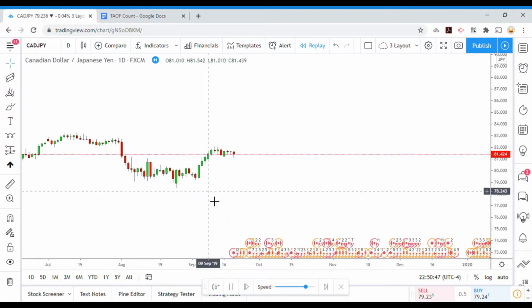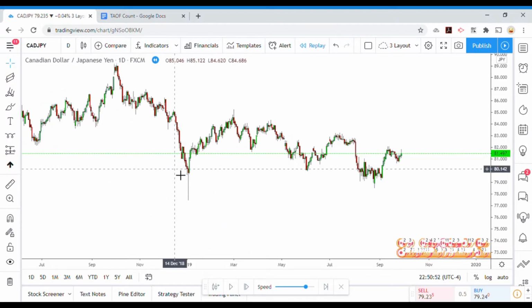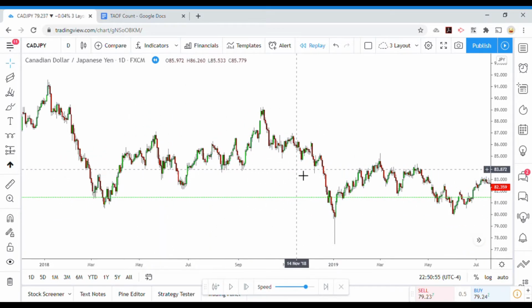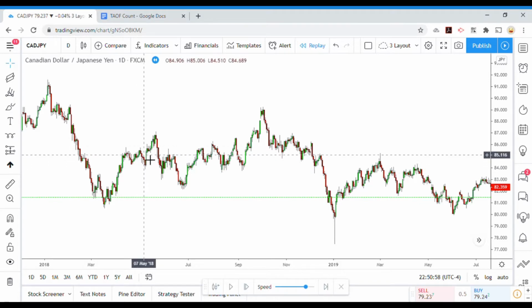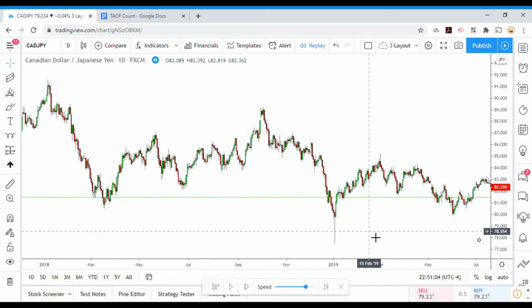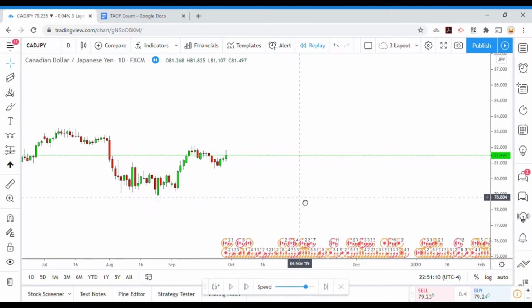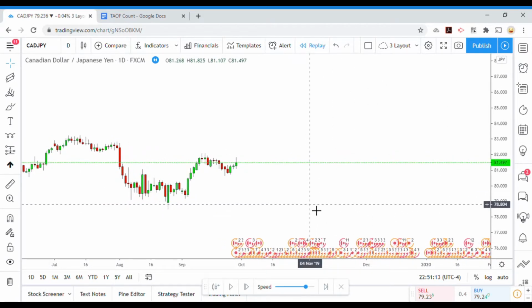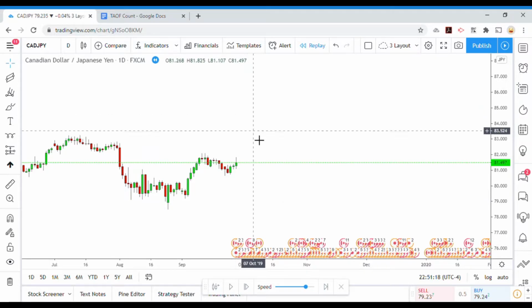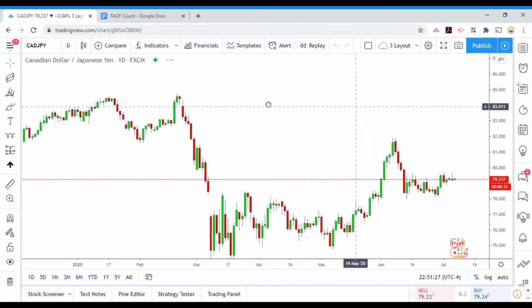And so this can be extremely useful when you are back testing, so that way it keeps the bias out of your testing. When you go back here and just scroll back and look at a time frame, sometimes you kind of fudge because you're like, oh yeah, I see that it's going to go up here in the near future. I see that it's going to go down here in the near future. And this keeps you honest when you are doing back testing, and it's probably the most realistic demo or simulator that you can find when it comes to back testing or just testing in general, your indicators or your strategies.